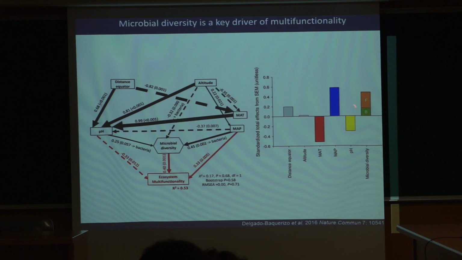And when we look at the total effects of the different predictors, not a surprise, for instance, things like annual rainfall have a positive effect on multifunctionality. We're in drylands. The more rainfall you get, the more biological activity. Ecosystems function at a higher rate. You increase temperature, you get a very strong negative effect, not a surprise. And what is interesting to see is that the magnitude of the effect of microbial diversity was pretty high, and within microbial diversity, the effect of fungi was much higher than that of bacteria, which is quite interesting, and this is something that we are also exploring right now.